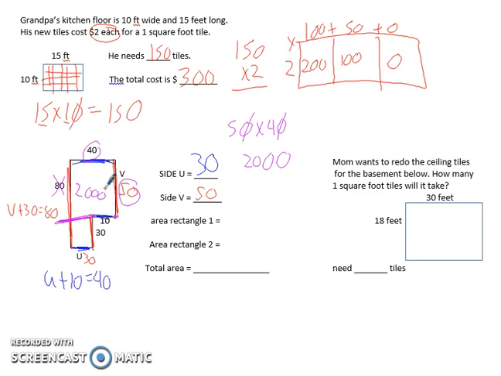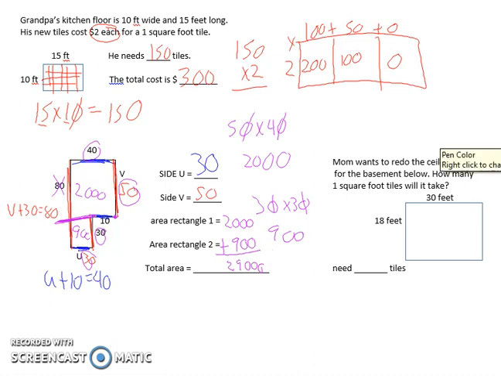And then I need the other box. Well, it's 30 on the bottom, and it's 30 coming up right there. So 30 times 30. 2 zeros to append, and 3 times 3 is 9. So this is 900. Guess I should have written these here. Area of rectangle 1 was 2,000. Area of the second one was 900. I just add them together. I get 2,900.